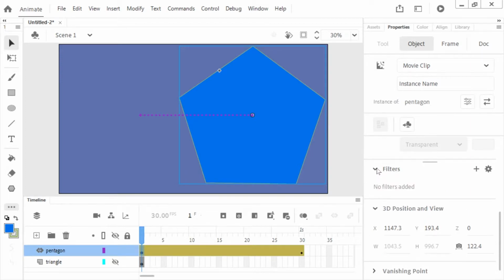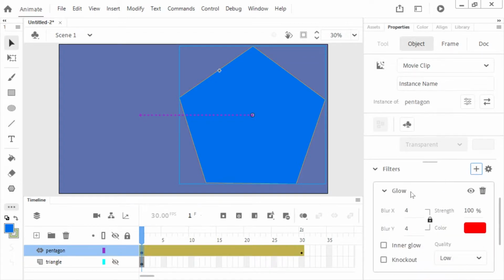We've got filters. We've got a bunch of stuff here. Let's see what we can do. Let's do a glow around it, maybe. We'll do an inner glow. That's fine. Yeah, it's an unusual color to do that. But I think we can.